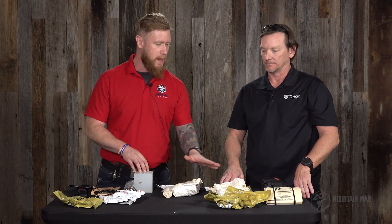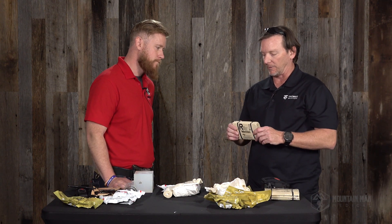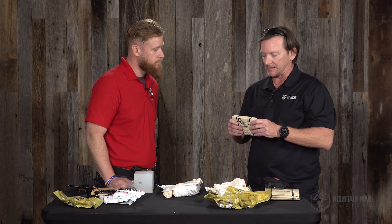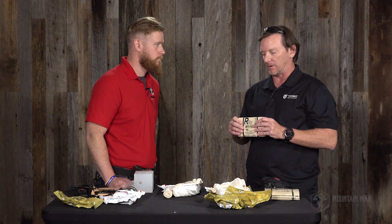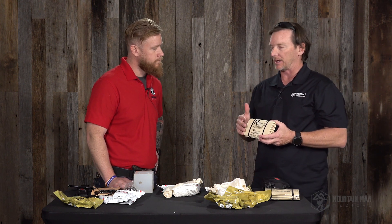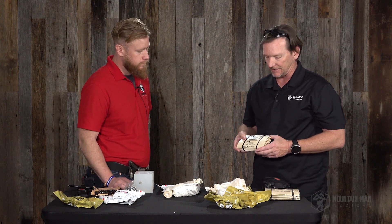Right now we're going to be talking about the Rise Splint. So what can you tell me about the Rise? Yeah, this is a great product — really excited about this one. Rise stands for Rigid Immobilization System for Extremities. Basically, it's a splint, not too far off from the splints you see on the market now, which are usually made from some sort of aluminum with slight padding. This one differs in a few ways. It's designed for the military and geared towards that market, but it has so many other applications outside of that.